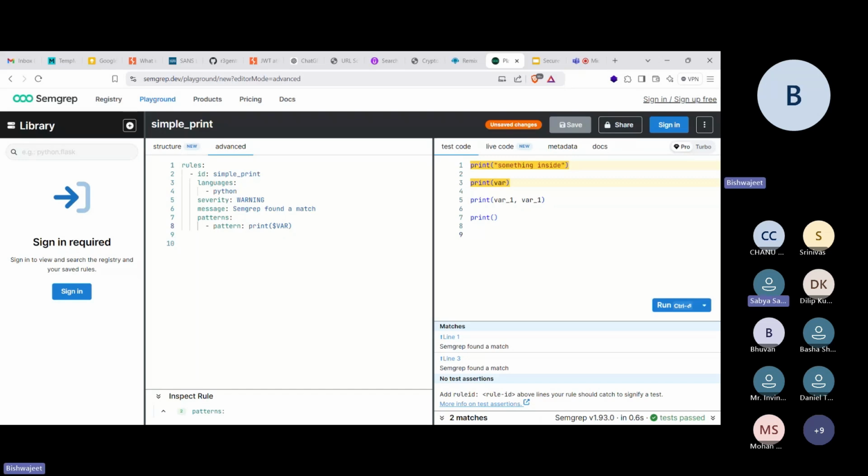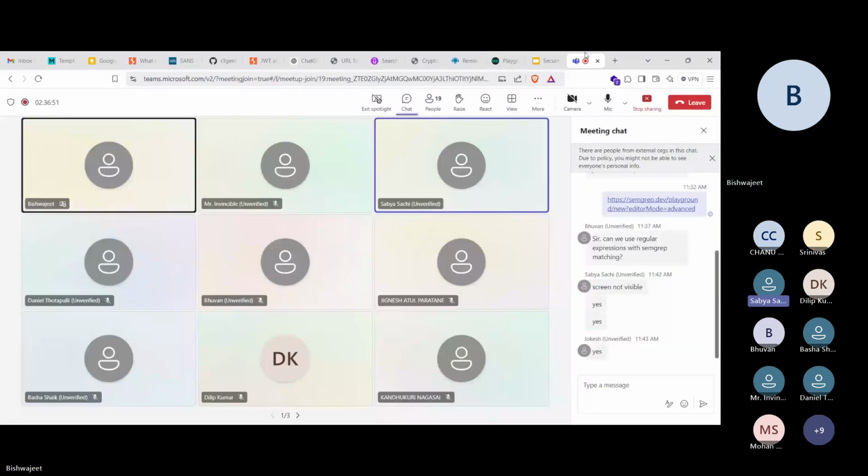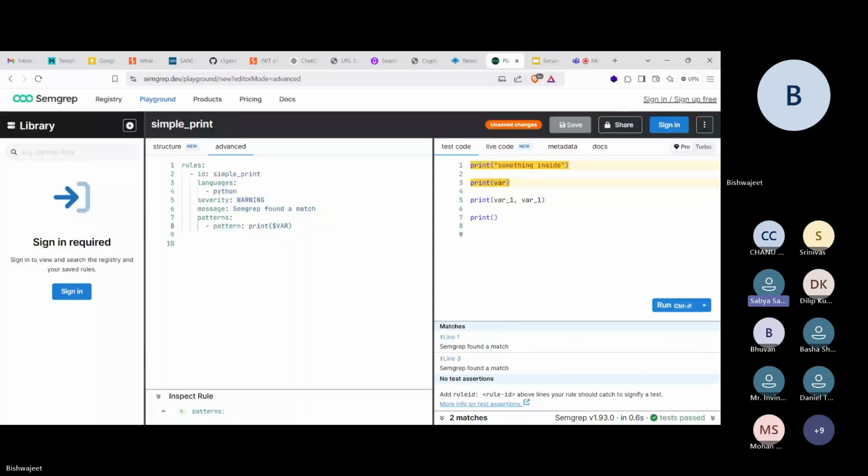But I have a doubt right now. Sorry to disturb you, by the way. I just wanted to know, right now you are just showing us the playground. And whatever we need to find based upon the pattern is the one parameter where we input whatever logic we need to put. So based upon that, it will test our whole code. Yeah, that's correct. It's the first time for me, so I just wanted to know.